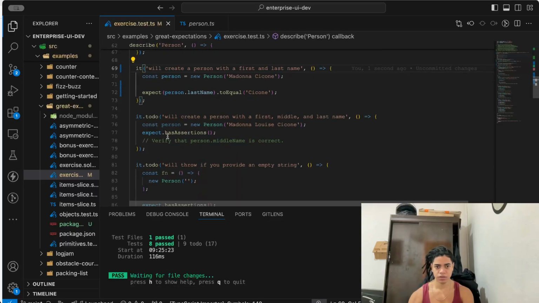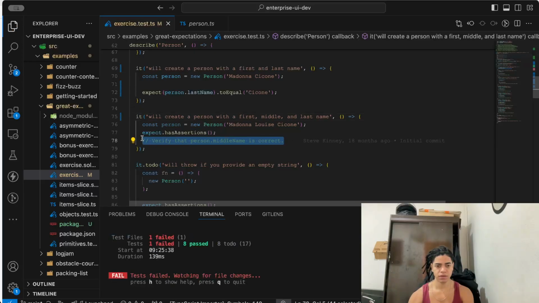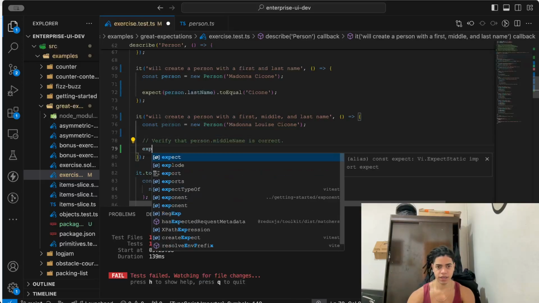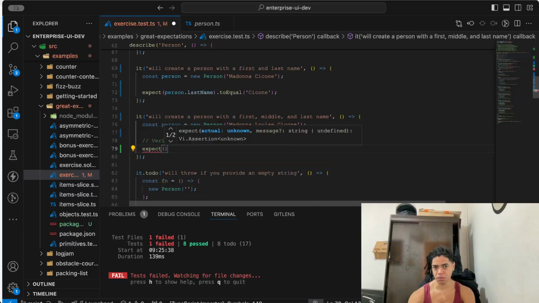So good. The other to do is we'll create a person with a first, middle, and last name, which is great. We're going to verify if the middle name is as expected. Here we can say, hey, I want you to expect that what's going to check is now the property, which is, as you can see, much more straightforward.